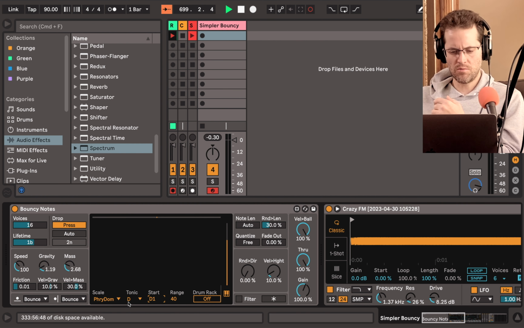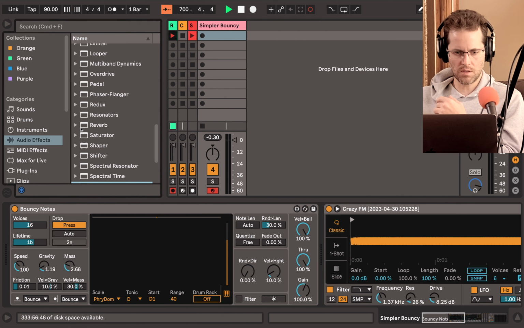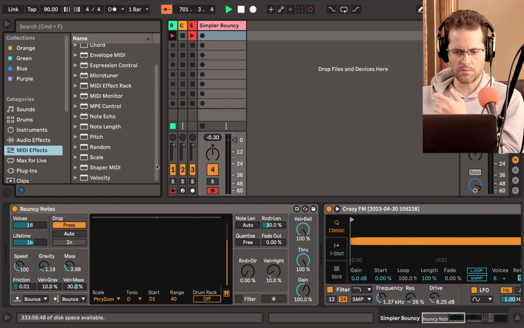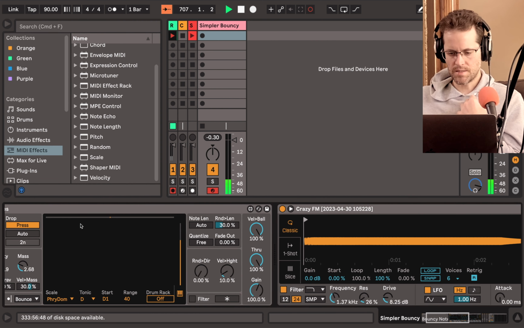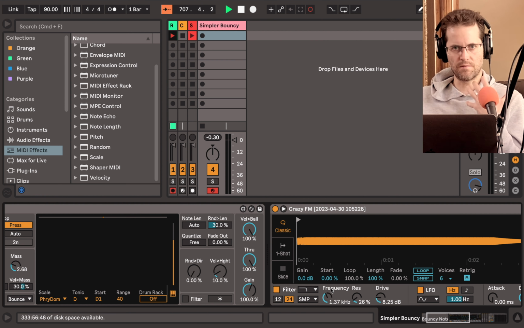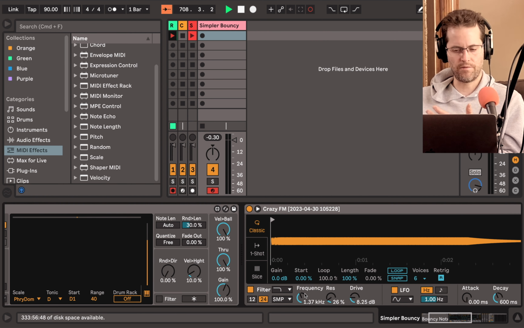And if you're thinking there's too many features here, no, geez, you got to get the scale. Well, you could go back to MIDI effects and drop the scale. It would do the same thing. So let's enact auto. Now again, if I want to click my own specific notes, I can when it's on this press mode. Why does it sound so abrasive? That's because it's a very abrasive sound. It's got a lot of high frequencies. So if you don't want that, I would cut some of these frequencies out. Now it won't sound so crazy.